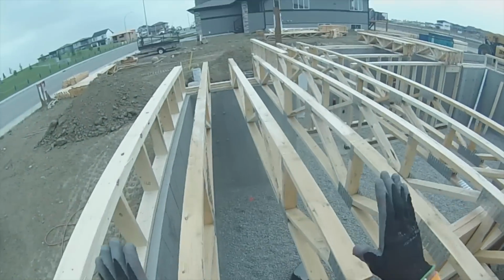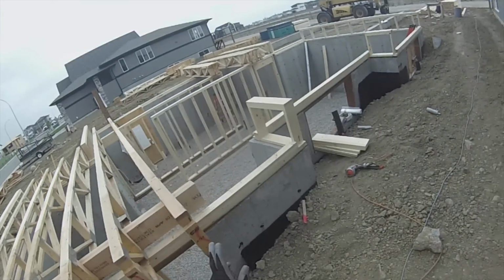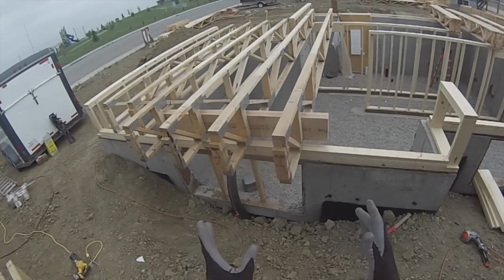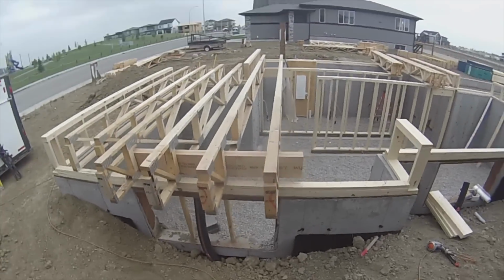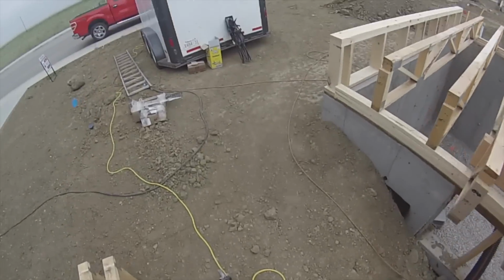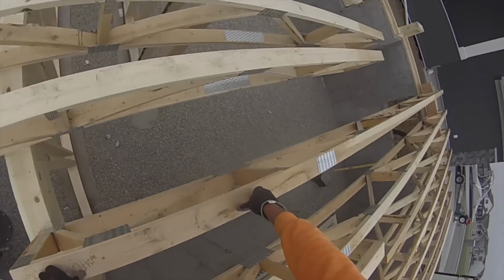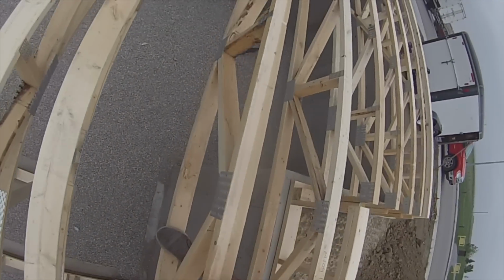Okay, so I just put these two in place. Now we'll put these two in place, and then I think I can finish this threaded beam. This is really tricky, how to put this all together in the right order. I don't even know if there is a right order. Okay, so I nailed this truss on the wrong side of the line, so remind me to fix that. As for now, we'll pull this across.